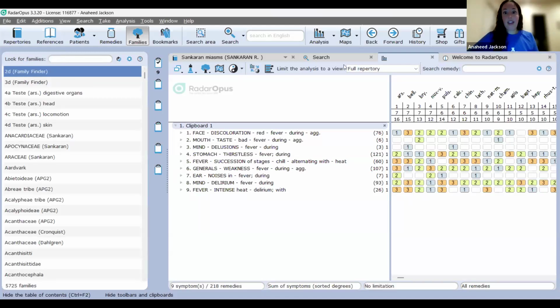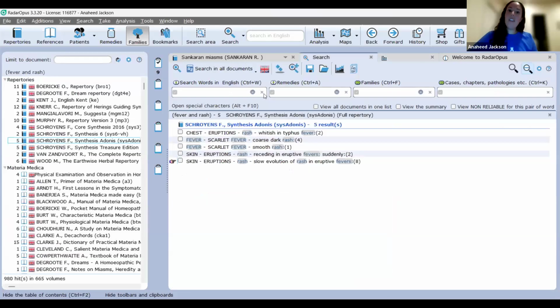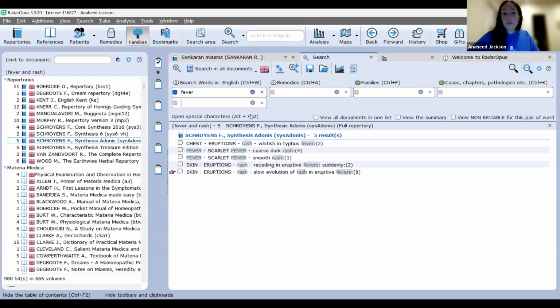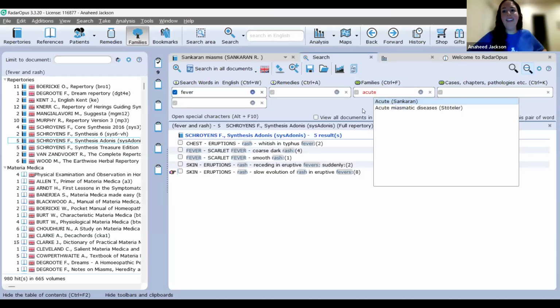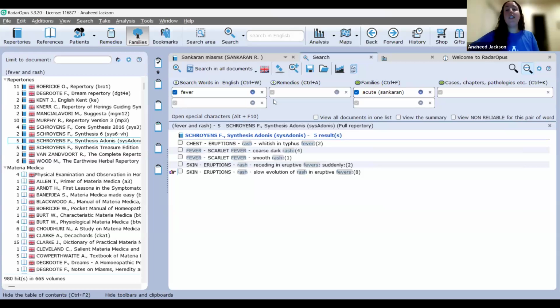And then, I don't think you would ever do this. I mean, I never did this when I was practicing, but if you wanted to look up the word fever just in the acute miasm. So basically what I'm doing is I'm looking up the word fever with any remedies that are in the acute miasm according to Sankaran.